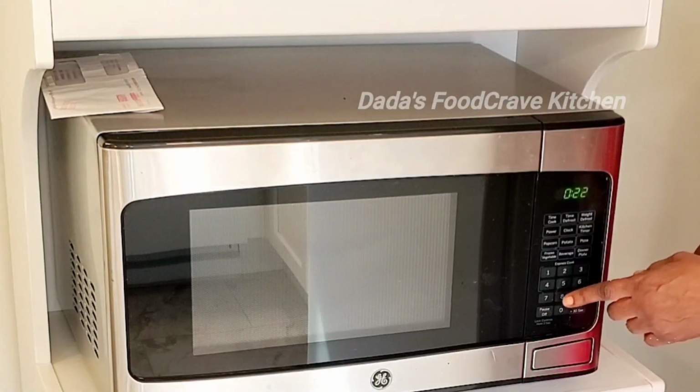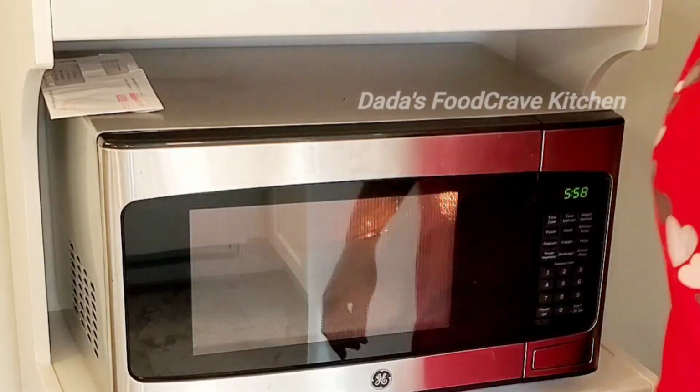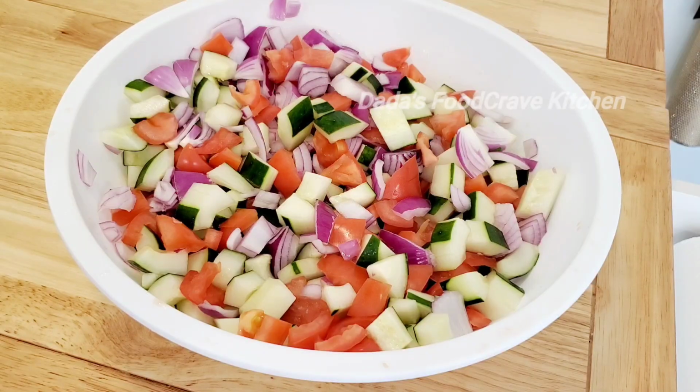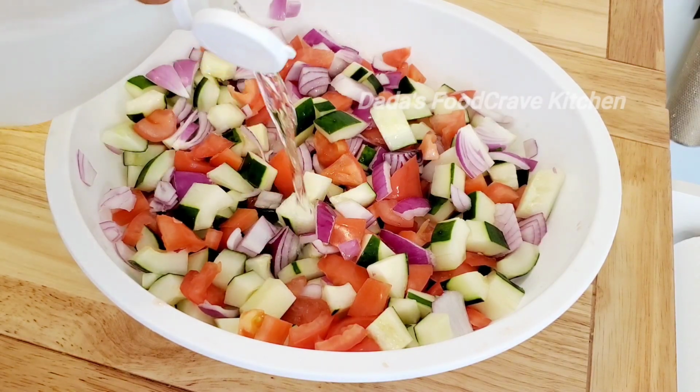So I went ahead and added it into my microwave and microwaved it for like 6 minutes, depending on the power of your microwave, depending on the watt of your microwave. All right. Yes. So I added it in the microwave for 6 minutes. I believe my microwave's watt is not that high. So 6 minutes, then came back off camera.